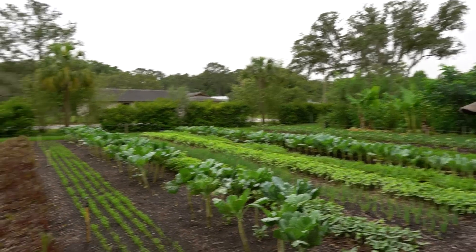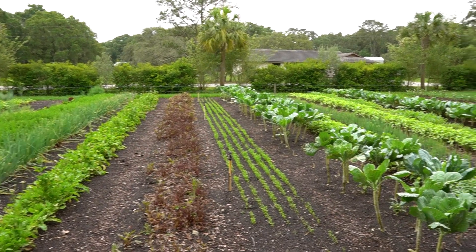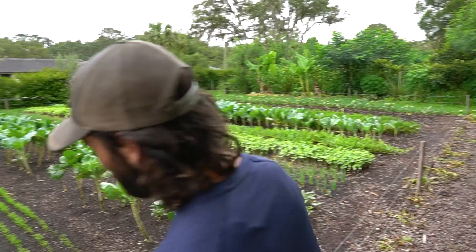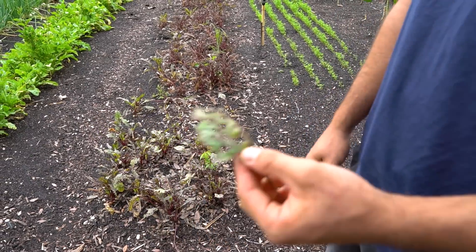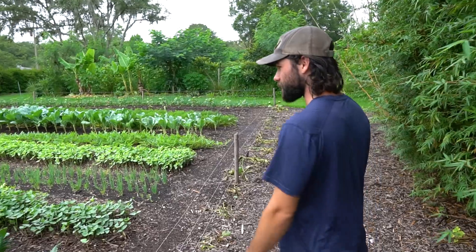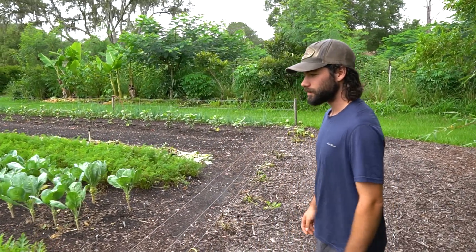Beets are looking really rough. Beets really don't like Florida. Jim gets away with it because he's got that salty well and it helps him - his beets are a seaside species. Melissa was out here and said the mizuna doesn't look too good, and I was like, that's not mizuna - it's beet. It's beat up; the caterpillars have thrashed it. But there's no point in spraying BT on it because it's going to rain.